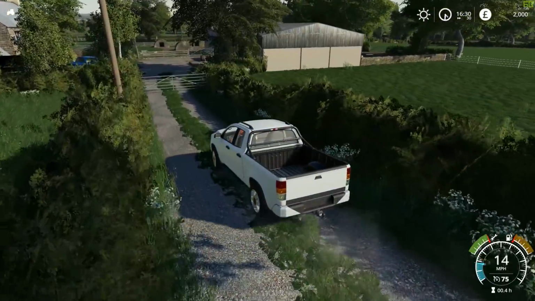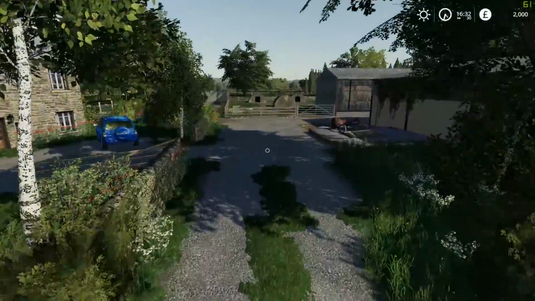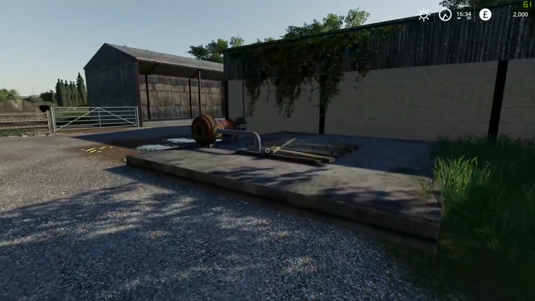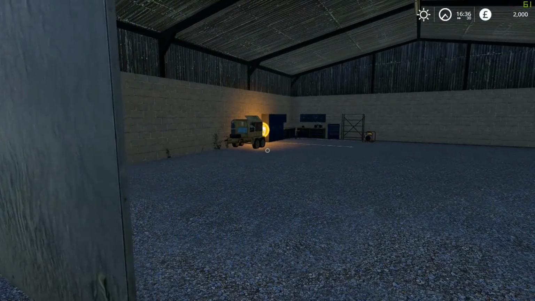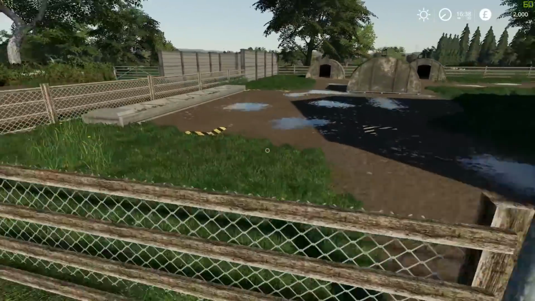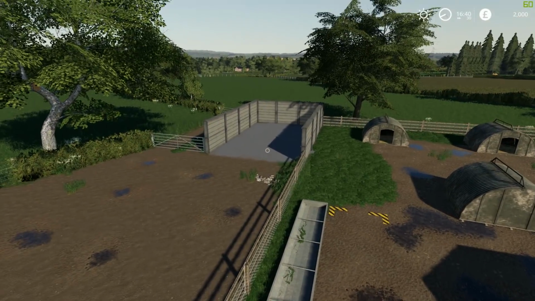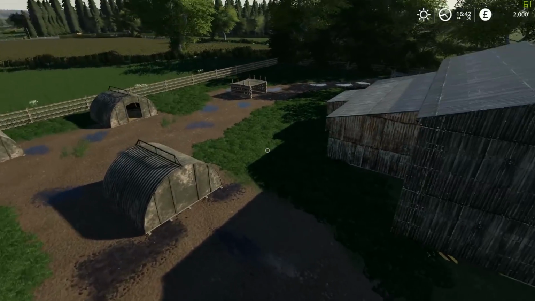I did say the pig yard was earlier, but that's because I messed up. I was sat a little bit too far away from the screen. Let's go ahead and open the gate anyway. We're going to go in by foot. There's the farmhouse. Got our slurry here. Some storage, a shed here with the workshop in it once again. And here's the actual pig pen. Got our manure clamp there. Some water there so you can fill up your Bowser.